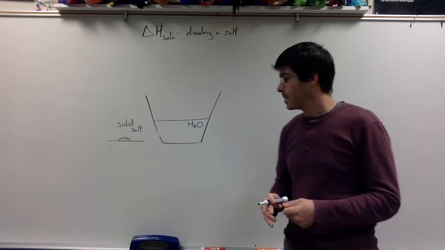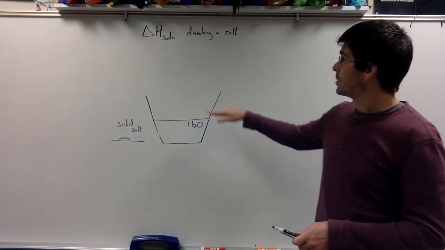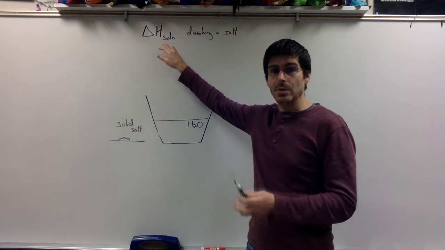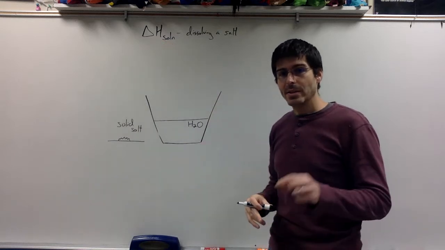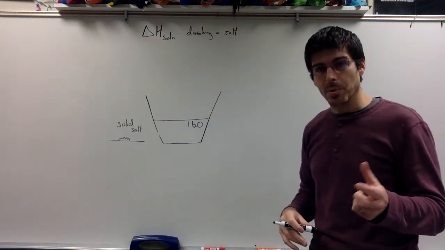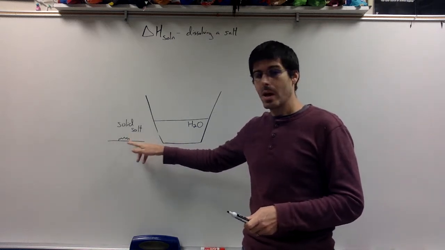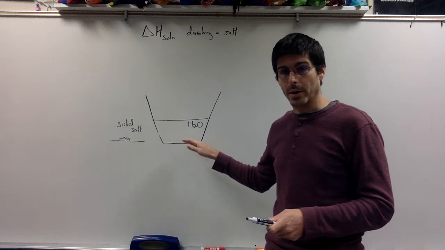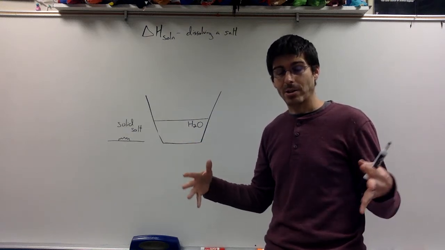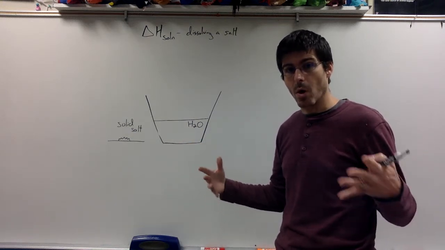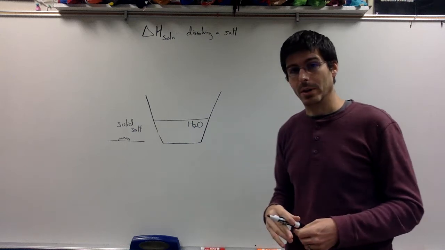The last calorimetry lab we're going to do is to find the enthalpy of a solution for a salt. This is a little bit different than the other enthalpy problems we've done, because when we have a solid salt and we dissolve it in water, it dissociates and actually becomes part of the solution. The water's kind of gone. We have this new thing called a solution.